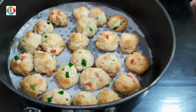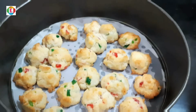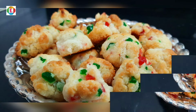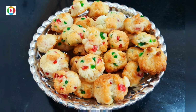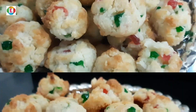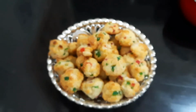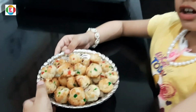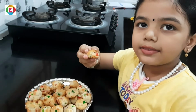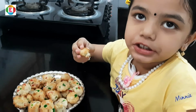Now the cookies are ready. Wait for some time to cool down. See, my cookies are ready. It's very colorful, no? Now I'm going to taste it. It's very crunchy.